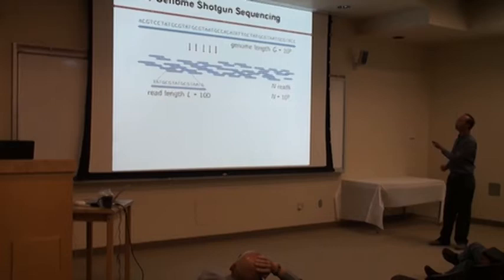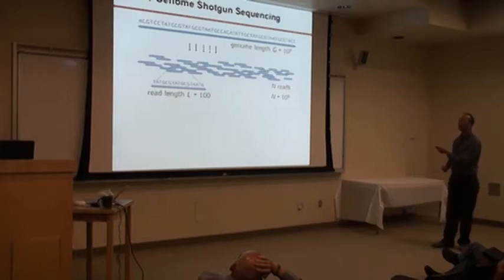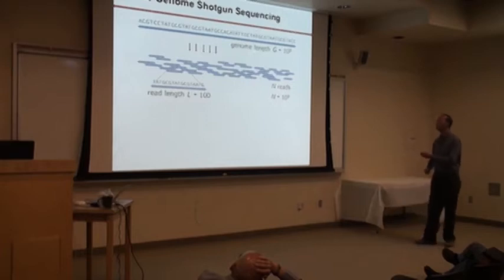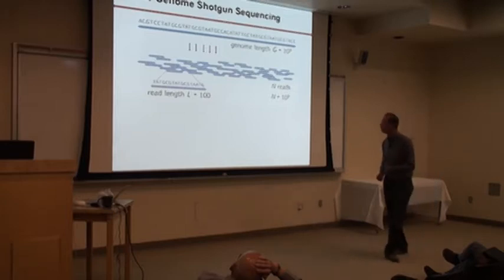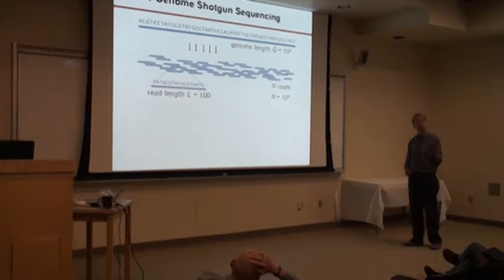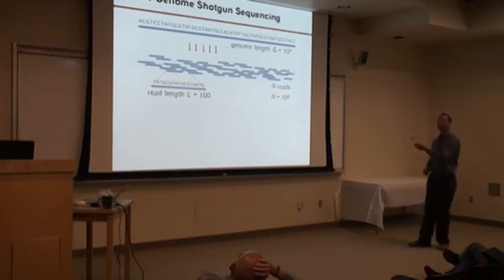Okay, so I have this 3 billion long genome. I use the symbol G to denote this length, G for genome, standard notation actually. So it turns out that what happens when you do sequencing is so-called shotgun sequencing. This is the dominant method by which people do their sequencing. What they do is they basically chop up this DNA sequence into many, many short fragments. These short fragments are so-called reads. Each read is of the order of maybe a few tens to a few hundred. Reads are kind of short, especially compared to this total length. And you get lots and lots of them.